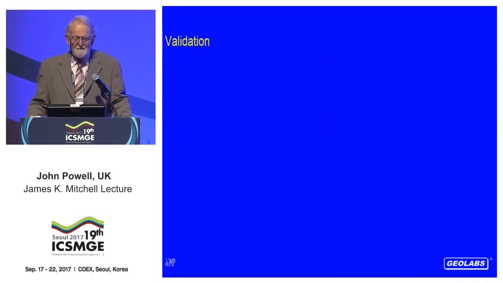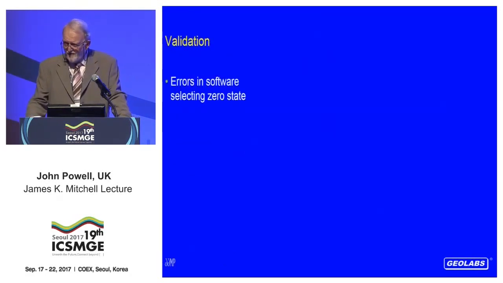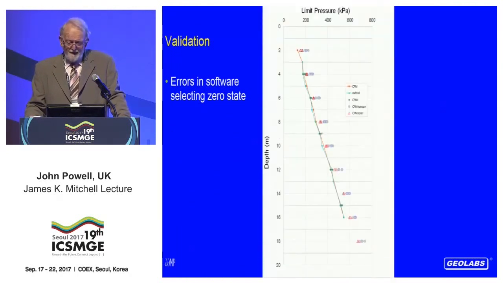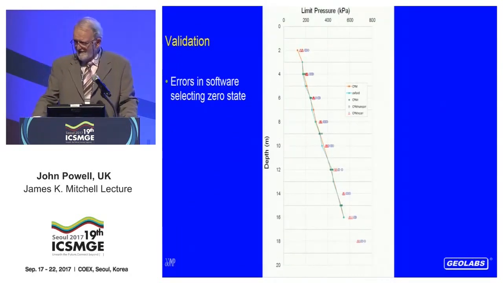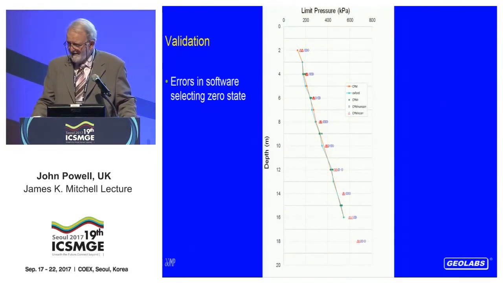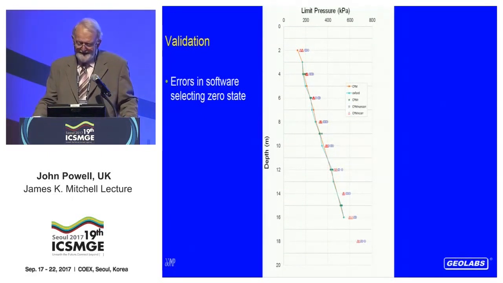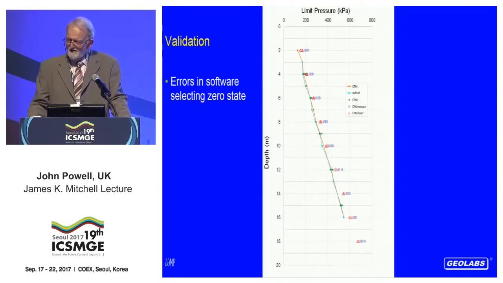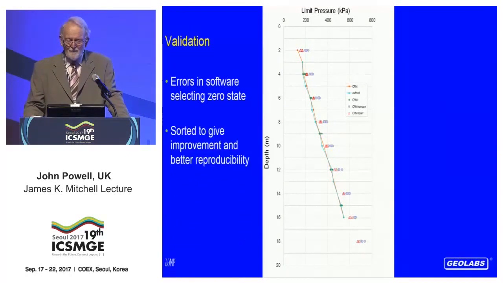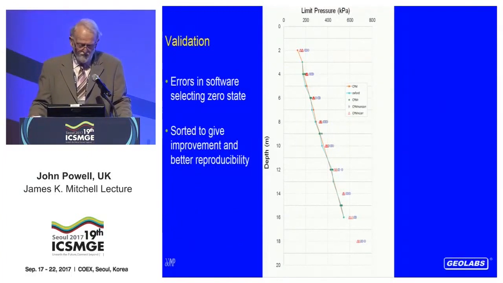What was wrong with it? And it was found that, in fact, in the software package, where it was selecting the 0 for the volume and the pressure calculations, was wrong. Once that was corrected, we moved to the red triangles. So it wasn't a consistent offset, because you can see we're getting far closer sets of data there. It varied from profile to profile. It's still not back to the other results, but I would need more time to show you the other corrections that had to be done to bring it so that everything worked. But this is important that we validate actually fresh designs on equipment back to what we have already and we have confidence in.